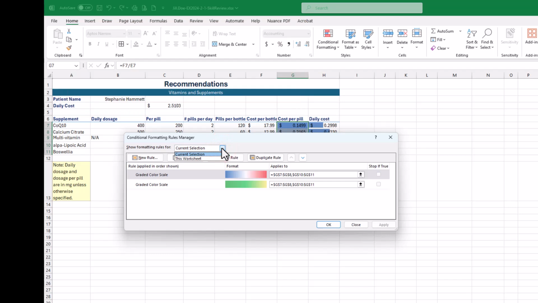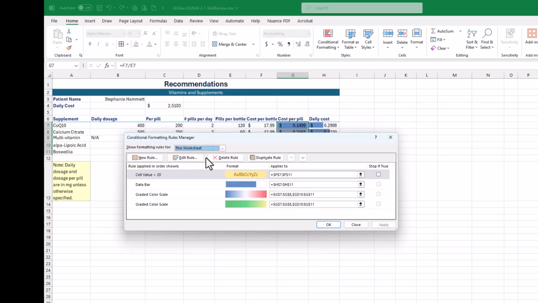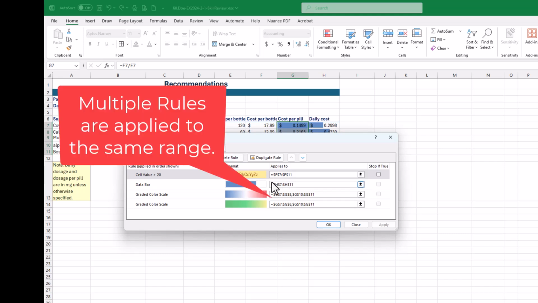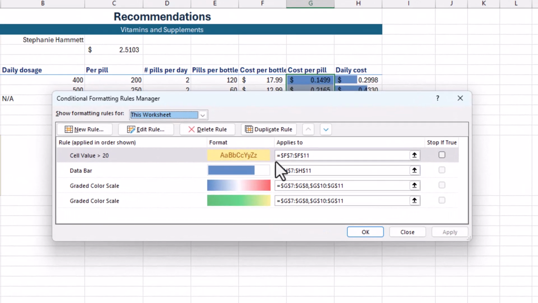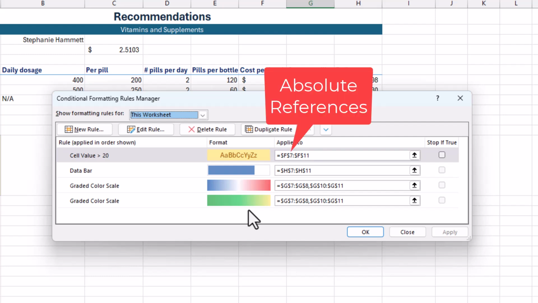Now I could change this, and this is what I frequently do for this worksheet. And it's showing me, and look how much of this you recognize today that you may not have recognized until the last chapter. You know that formulas start with an equal sign. You know that that dollar sign means an absolute reference, absolutely from F7 through F11.